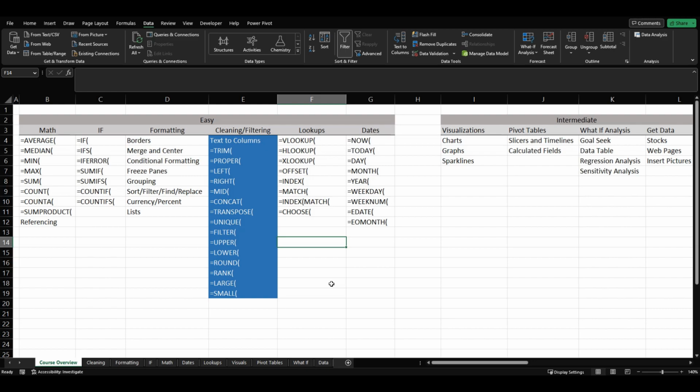So today's episode, we're going to be cleaning and filtering some data. You can see all the topics that we're going to be going over today. This episode is going to be particularly useful if you're constantly getting data. Maybe it's from a CSV file. CSV is comma separated values. Or, if the data is just wonky, maybe there's some spaces that shouldn't be there, or capital letters that should be lowercase, or lowercase letters that should be capitalized, and a bunch of different other things that we're going to be going over today.